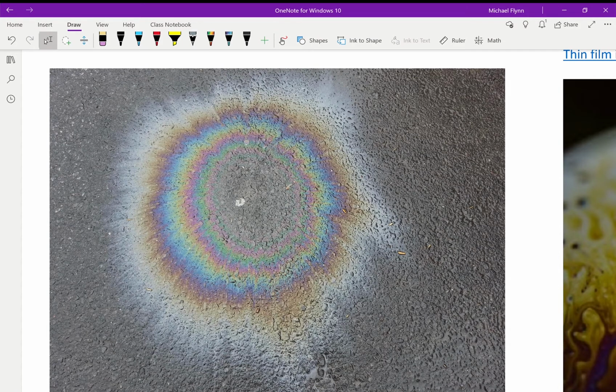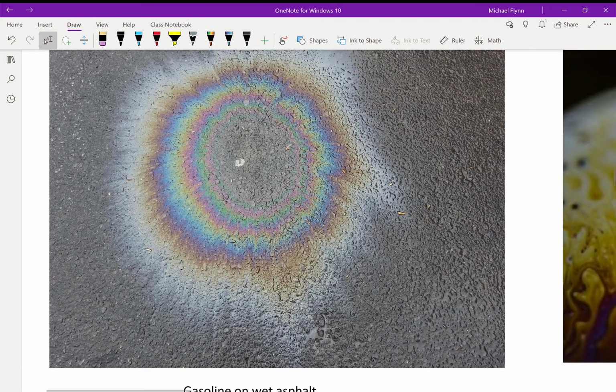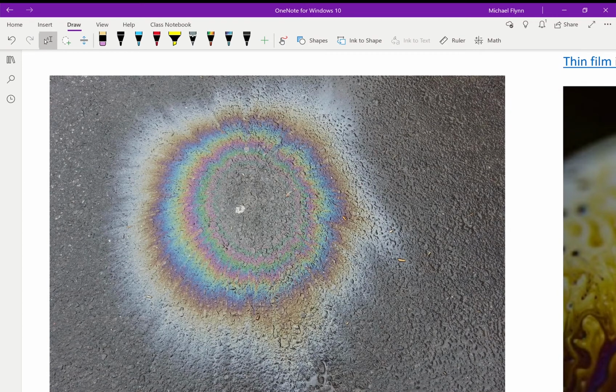So what are we looking at here? Well, it's actually a drop of oil or gasoline, from someone dripping from their gas tank. You won't find this under my Tesla, of course, but you'll find it underneath gas-powered cars. So you have gas in the tank, and older cars will sometimes drip oil or gas onto the asphalt. What you're seeing here is a mass of gasoline sitting on top of the asphalt. It's important that the asphalt is wet. Like this is wet asphalt. You won't see it if it's dry, and there's a reason for that.